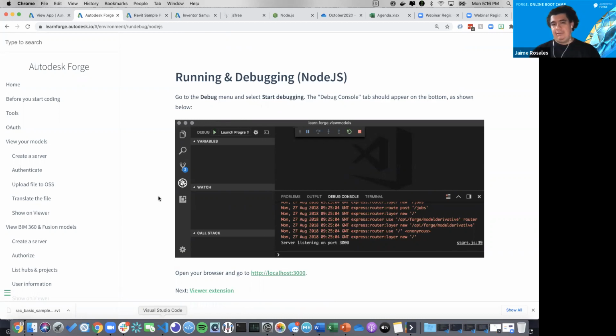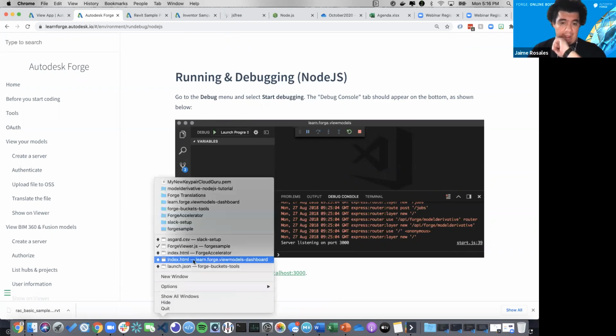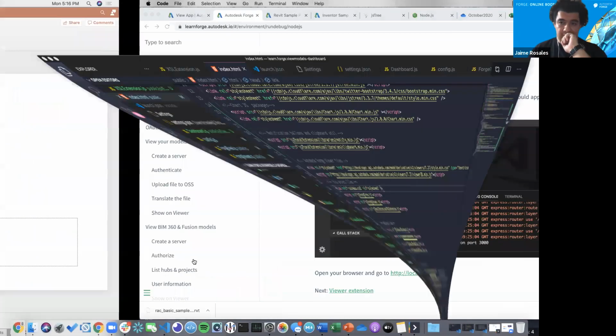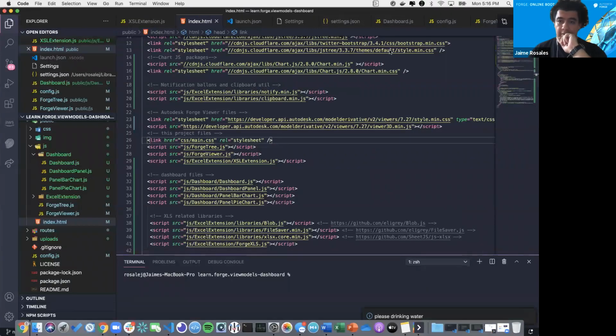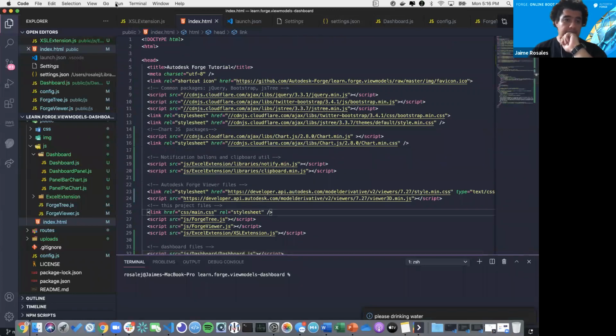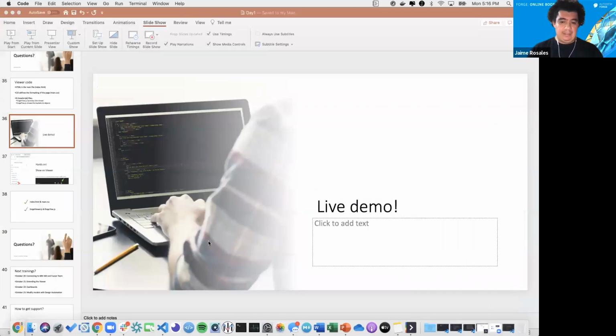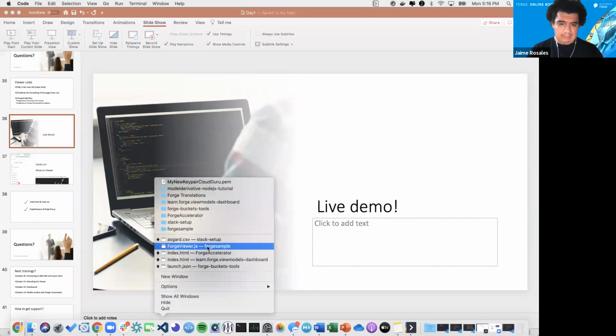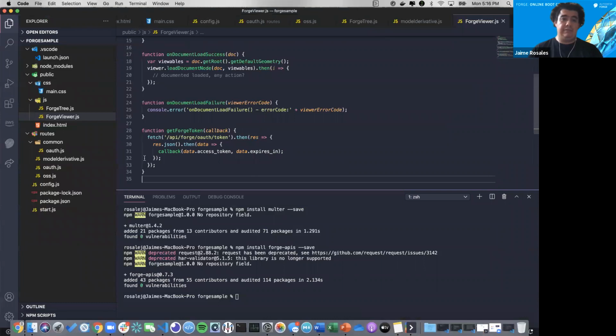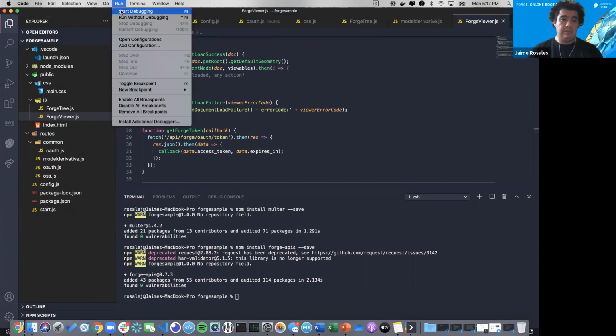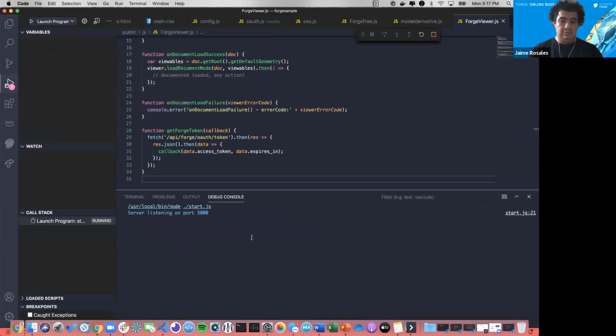And usually when I do live demos, something happens. So I'm pretty sure I might actually get a problem with one of my ports right now because I think I was running another app. Let me see if I need to stop it or something. This is something else that I was doing, but I always get this kind of stuff. But actually, let's give it a shot. Let's see if maybe something else killed that and the demo gods are on our side today. So we start debugging. Ooh, actually worked. Awesome.